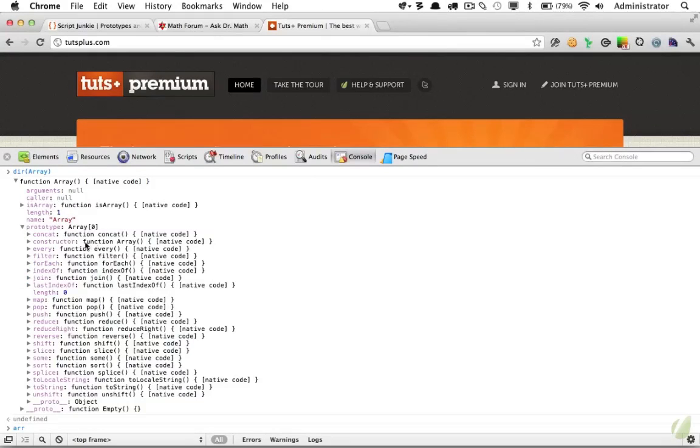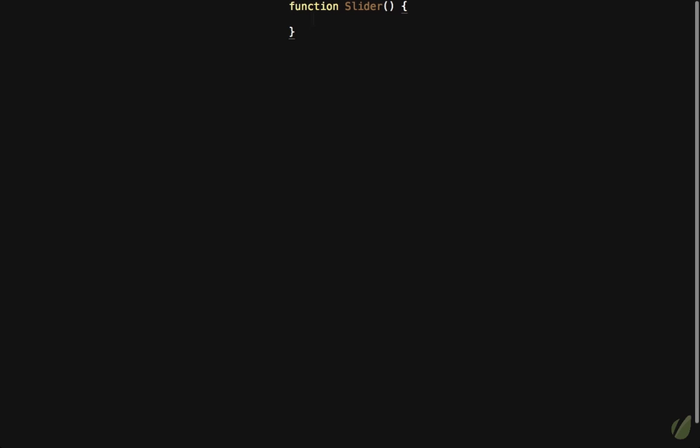Now we can see there's all the methods that we're familiar with, those array-specific methods like splice or map or push, and that's how we can access them. And they're available to the prototype. That way, any array we create can have access to that. But every array doesn't have to have all of these methods in memory. They're contained within the array function's prototype. Now, I know that's confusing, but stick with me on this. Now, back to our code.